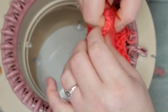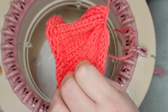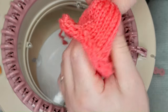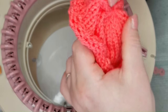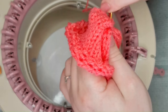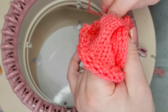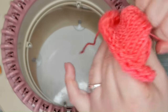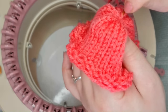So when you cinch the end, it will curl on you. So make sure that you straighten out in order to not have it bunched up, and pull on the yarn. You can then go through a couple of stitches again just to secure it in place, and close that wee small hole.